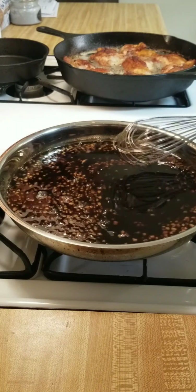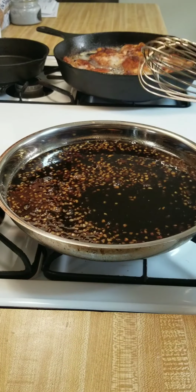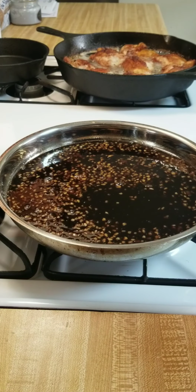All right, I'm gonna let this go for a little bit. I'm gonna bring this up to boil. Then I'm gonna reduce it and just let it reduce. Then this is gonna be the glaze that's gonna go on top of the chicken. So we'll come back to this in a minute.